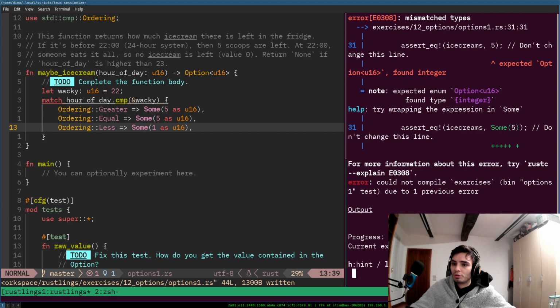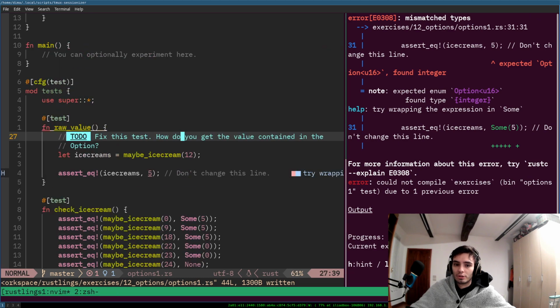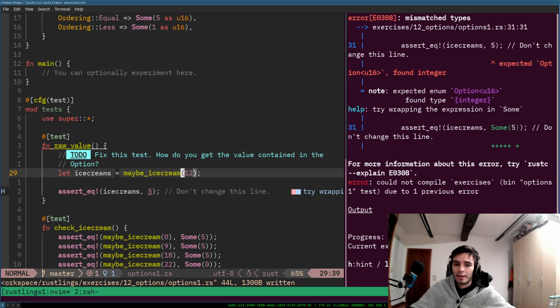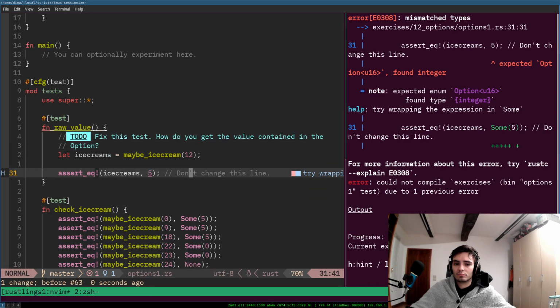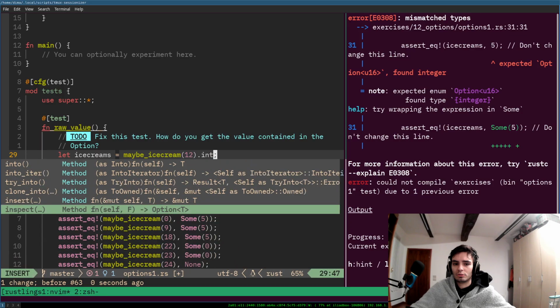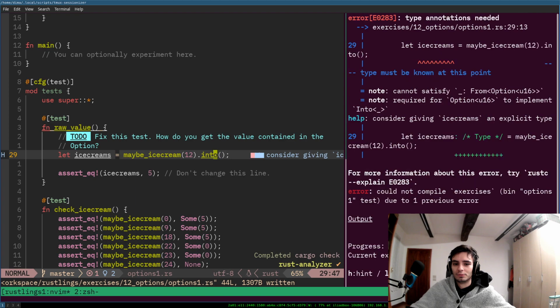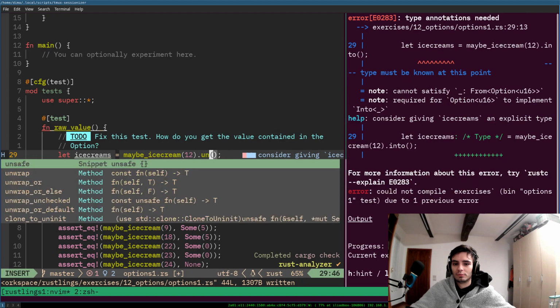Expected Option User, found integer. It's not an integer. Ah, wait a second. Change nine. How do you get the value contained in the Option? Actually, unwrap.